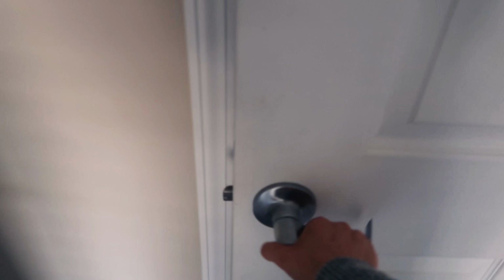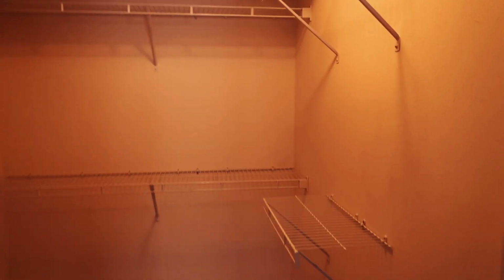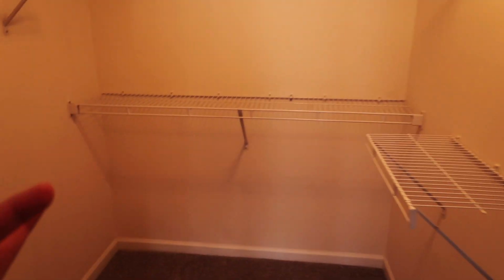Our closet is in here, which I am so excited about because it is literally huge. I don't know where there's a light switch. So lots and lots of space in here to hang stuff up. This is so much bigger than the closet that I have now, so I will be able to fit so many clothes in here. It's actually probably going to be dangerous because I'm just going to buy more stuff since we have more room, but I love that we have a huge walk-in closet. I've never had one of those before. But anyway, this is our bedroom.